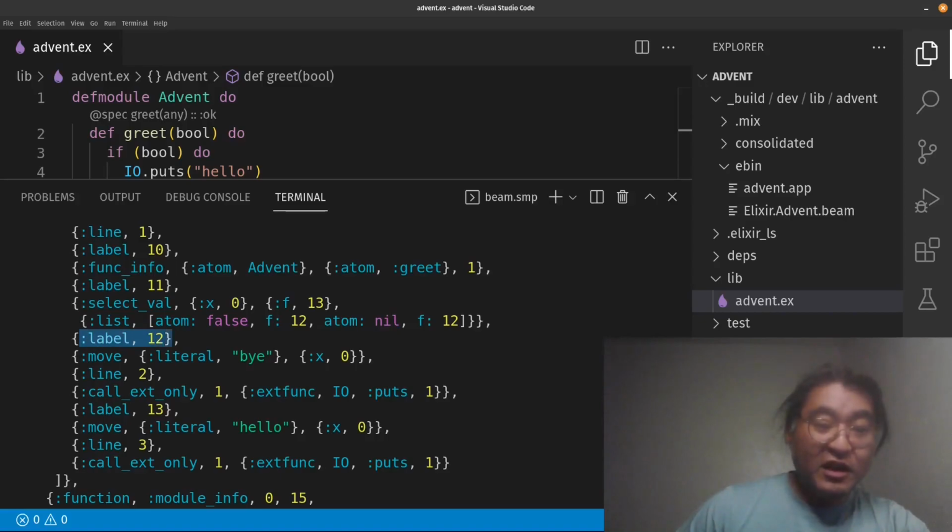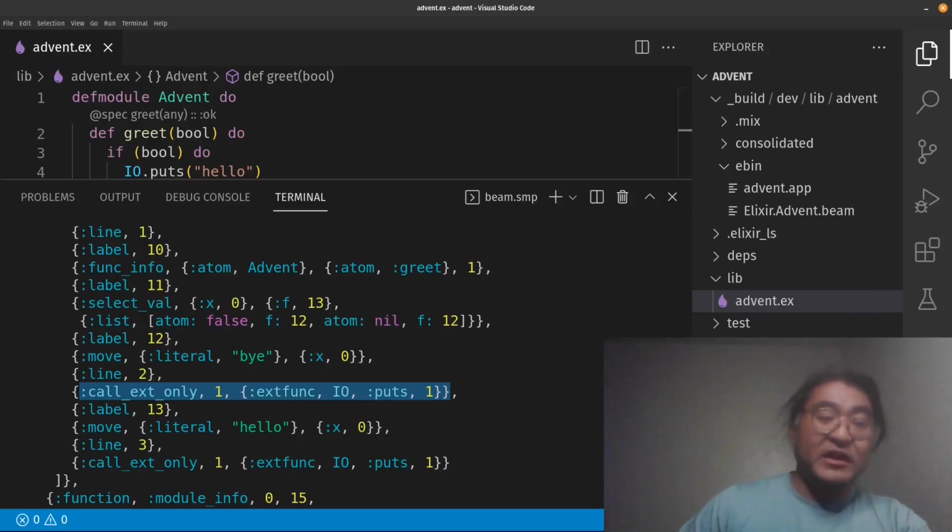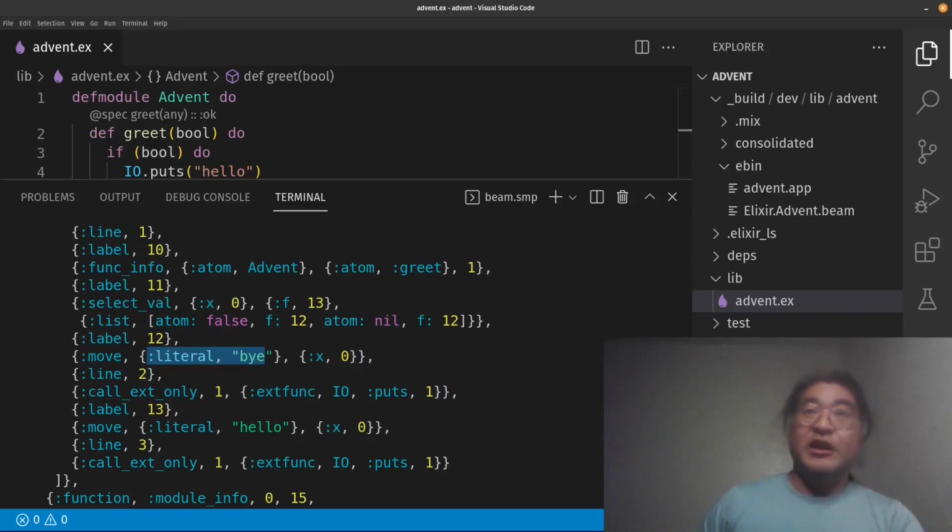Label 12 is here. Move the literal string bye into the 0 register, and then go ahead and call io.puts. This winds up functioning as if it's a return. Note that there's no return statement in this function, and it says swap this function in for io.puts. Basically we're moving the literal bye into the 0 register and having io.puts adopt that 0 register.